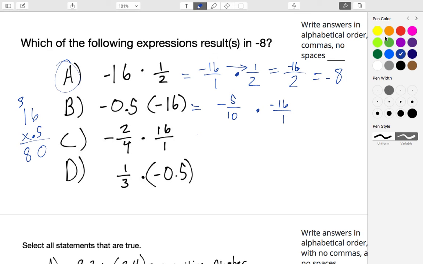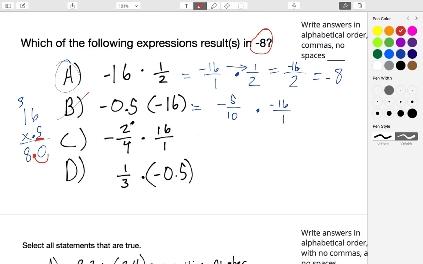Okay, so what is this? So this has 1 space right here. 1 to the right, which means what? So 1 decimal point over. So 8.0. But it's a positive. Is this an answer then? Look what we need to find. Is that the same? No. What's the negative times negative? Positive.